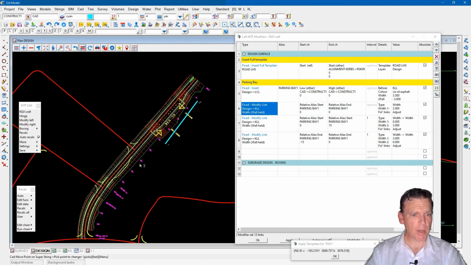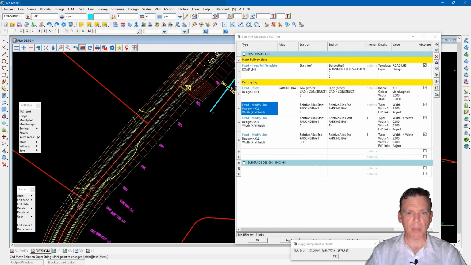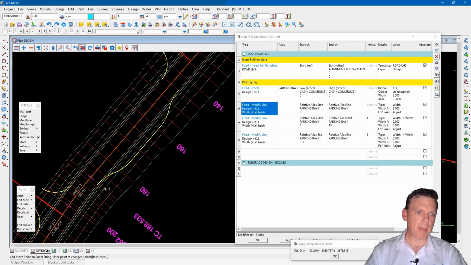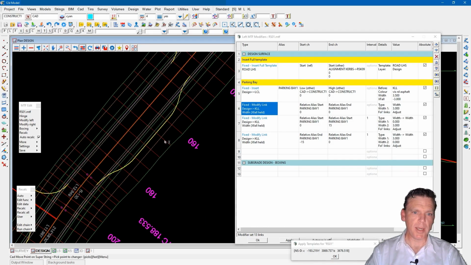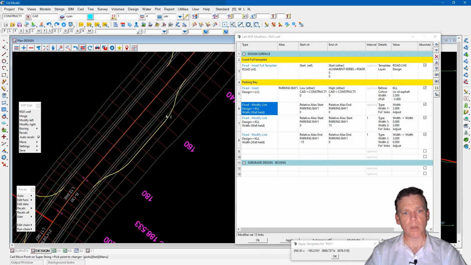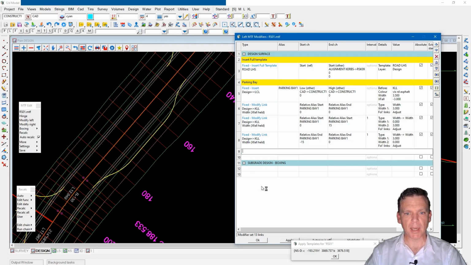Just coming down the alignment a little bit further, one of the other commands that are used quite a bit, and if you did want true geometry, that you actually might produce a different CAD string with the true geometry that you want to set out or give to the surveyor, then there is a command in here. Again, I'm going to put a comment in here because this is going to be my bus bay.